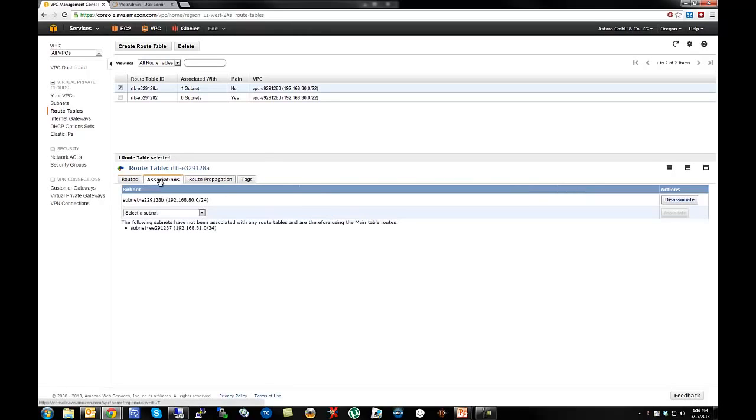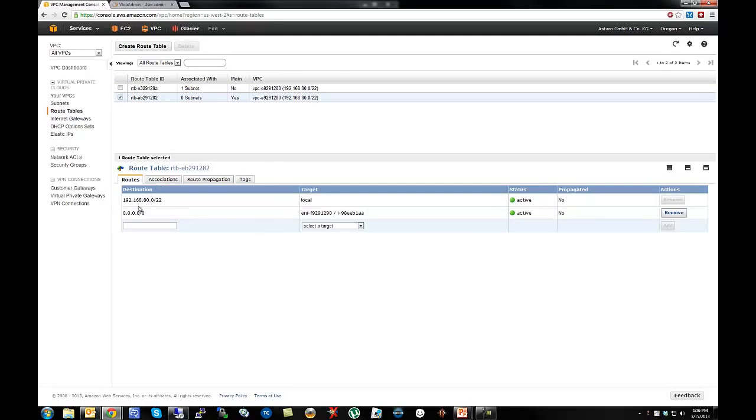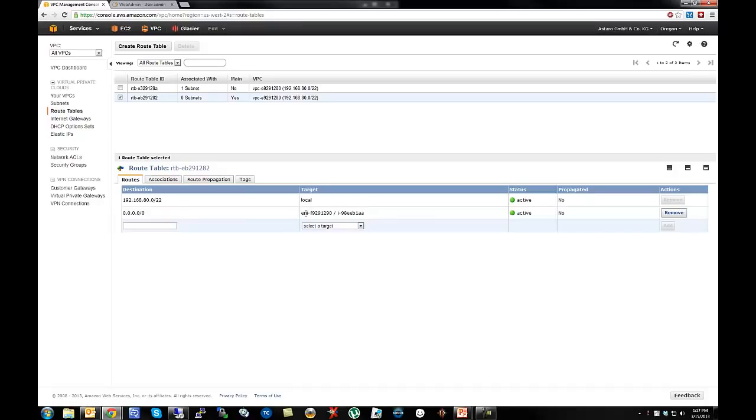And so if you check the associations, it says this is associated only with the 80.0/24, our public facing network that we wanted. So this is actually right. The problem here is with the private facing network. And it looks like it has the same kind of thing, but however, it's sending something somewhere else. It's sending everything to an image and an interface. And if you look at the associations, it says the following subnets are not associated with anything specifically, and so they are therefore using the main routing table. We can see that this is in fact the main routing table, and so that means that everything in 192.168.81.0 is being sent, if it's not local traffic, to whatever this is.